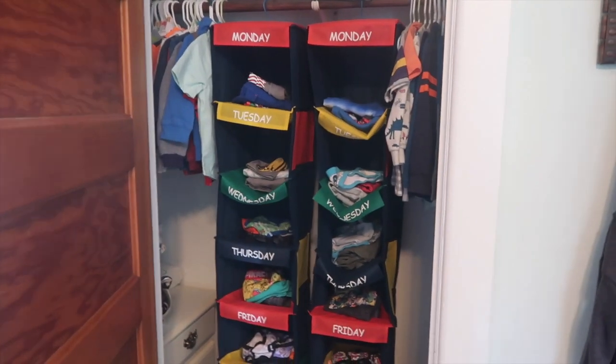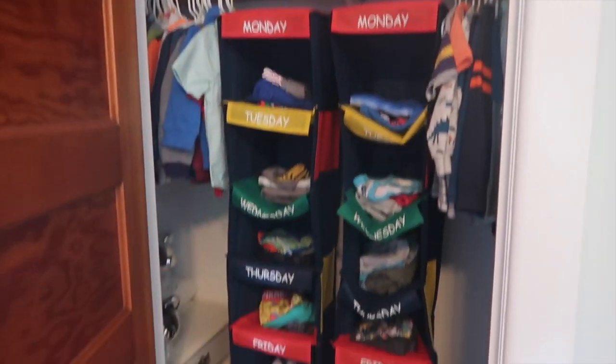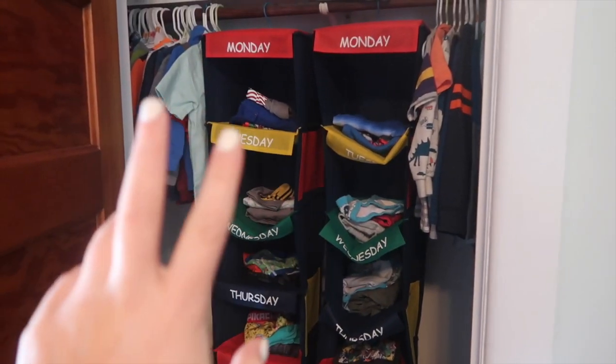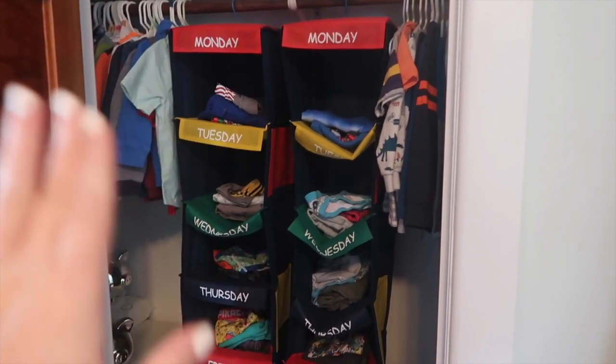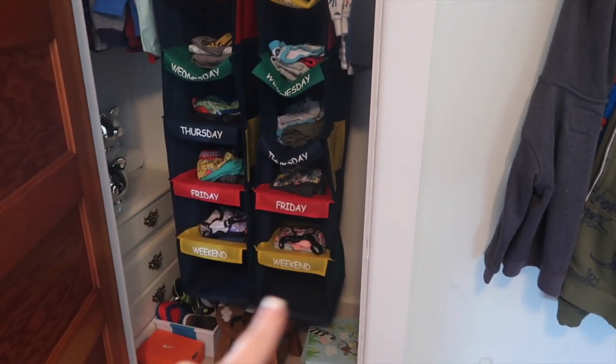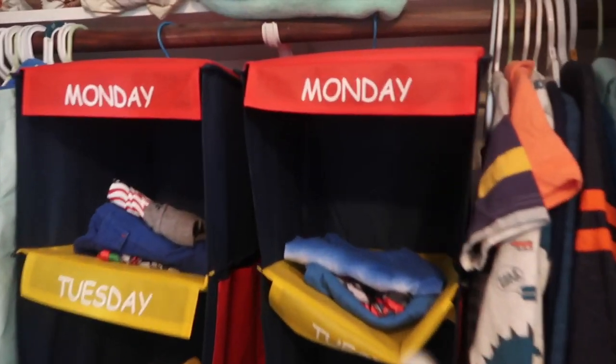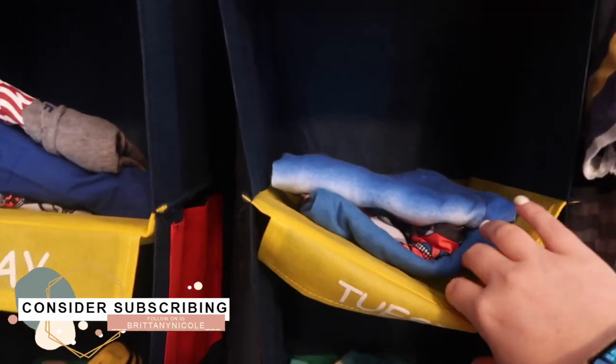Okay, so all that laundry is put away. These are the boys' organizers. So I put an outfit in that has their pants, shirt, and their underwear for Monday through Friday. And then they could just pick out what they want on the weekends. I don't usually lay those out. But it's really nice because Liam is learning how to read. So he gets to pick them out.